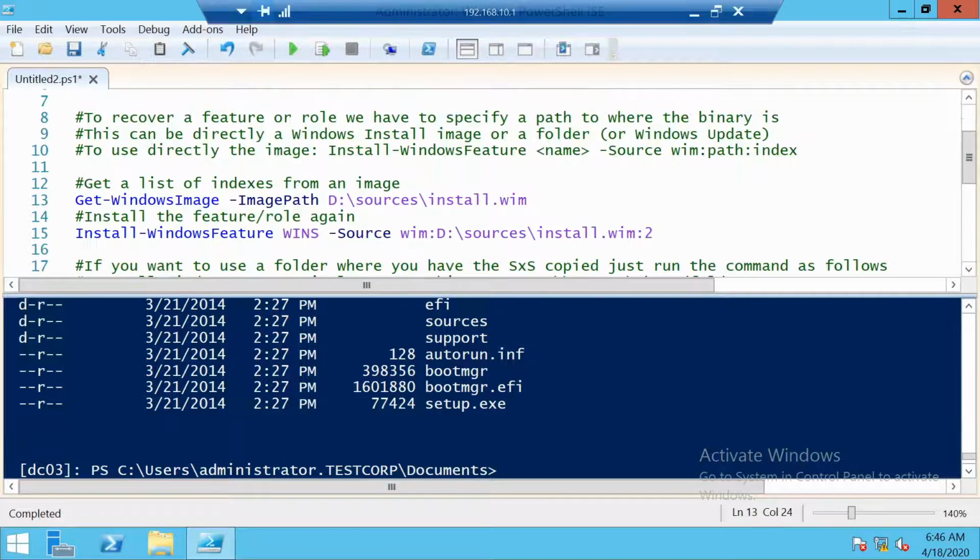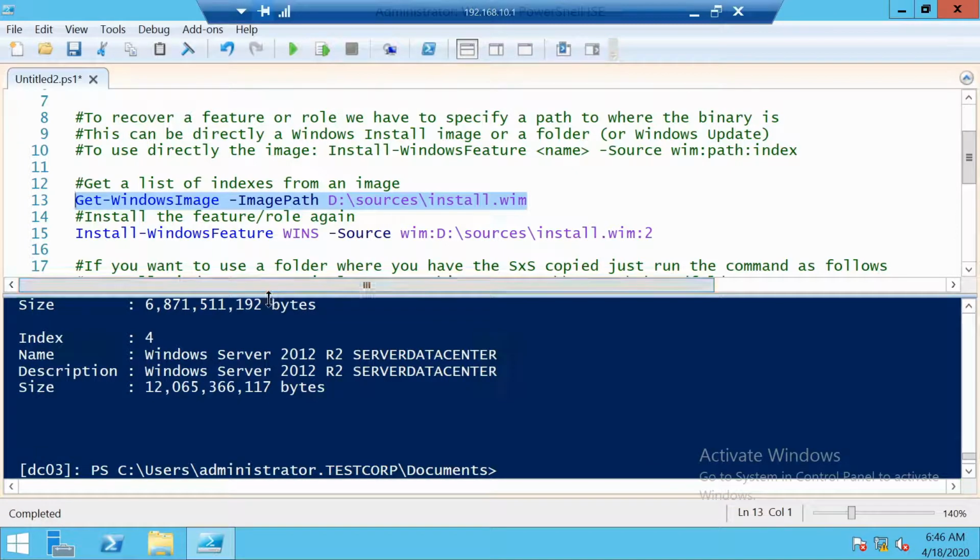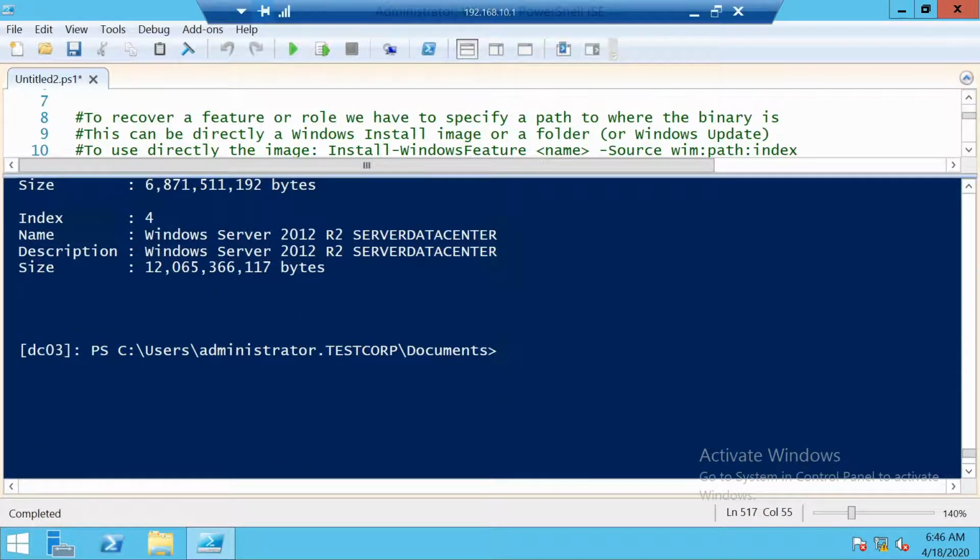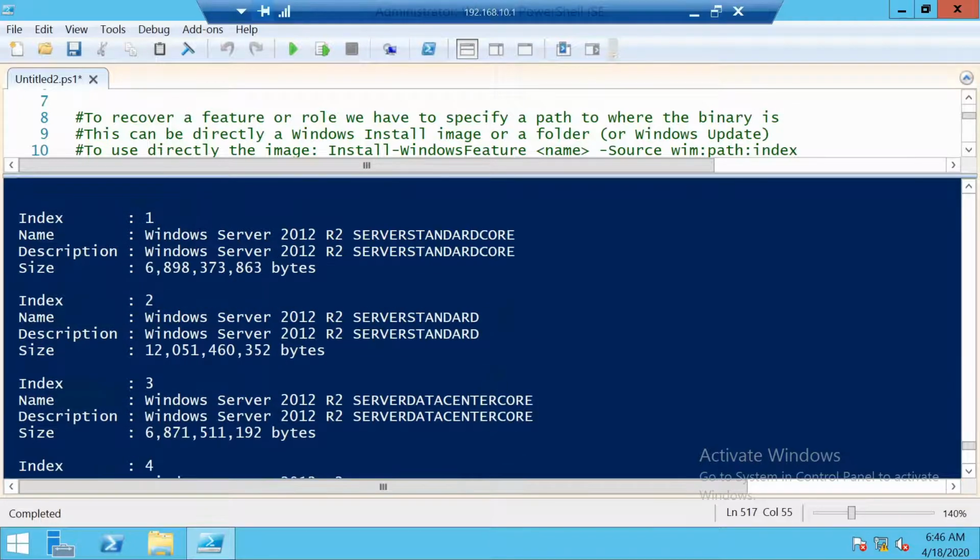And speaking of the install.wim, this is a way to get all of its parameters. And when adding roles, please take note that Windows Server WIM actually has a couple of different images in it.